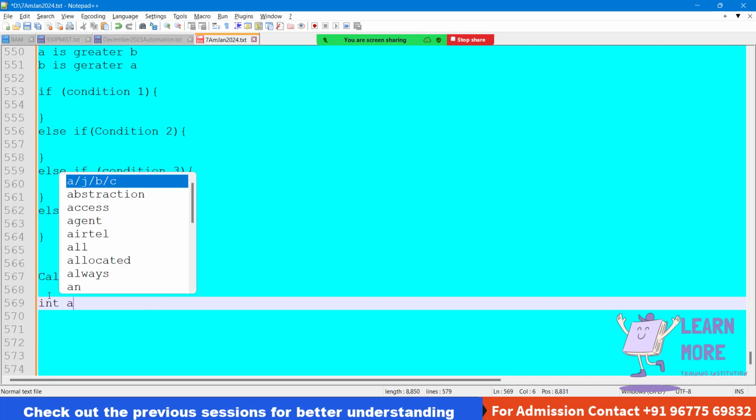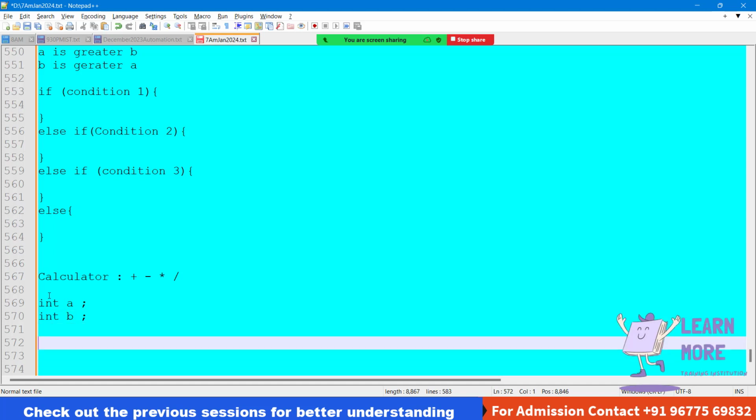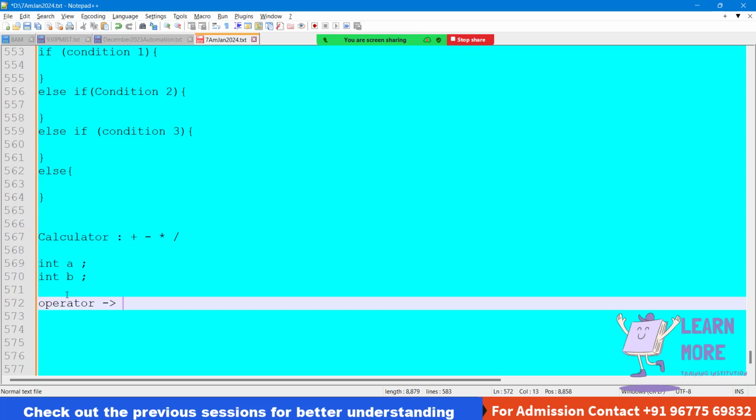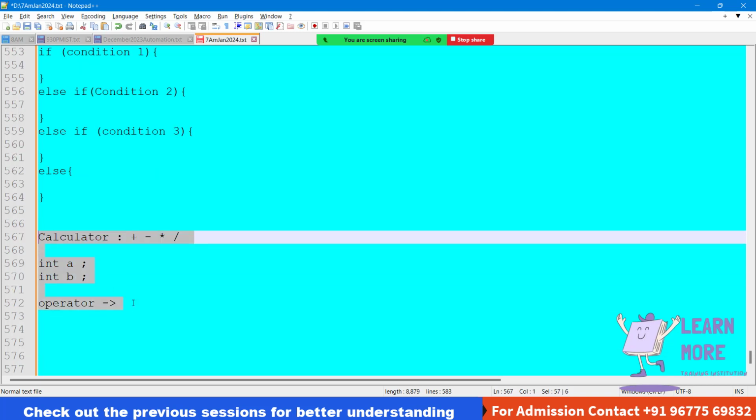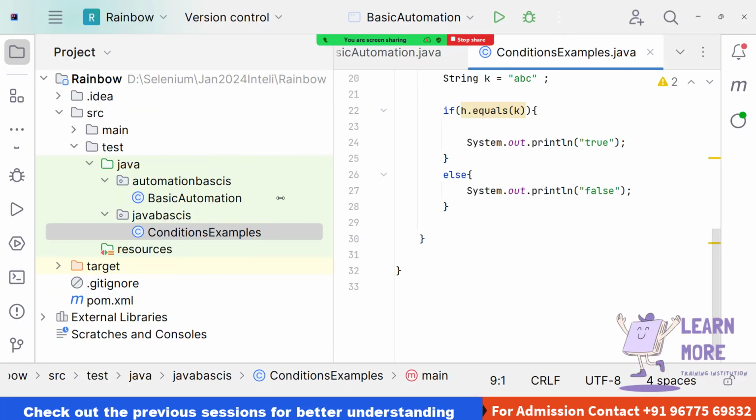Let's say we have two inputs called int a and int b, and after that we specify the operator, and based upon the specified operator it performs the respective operation.